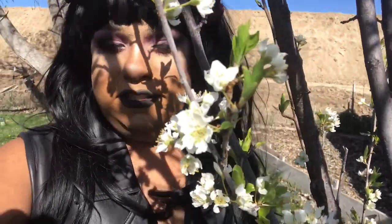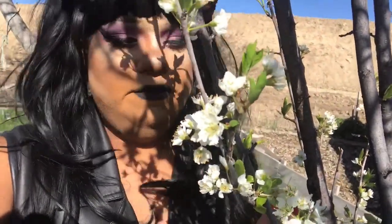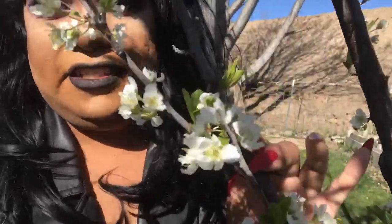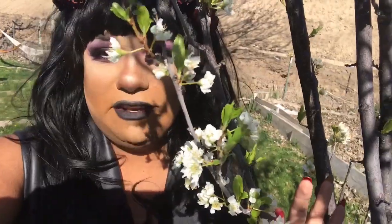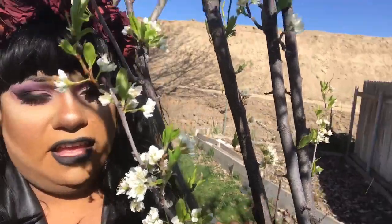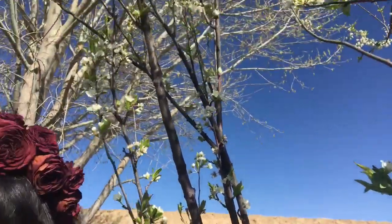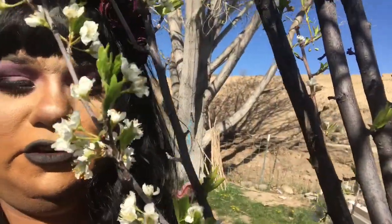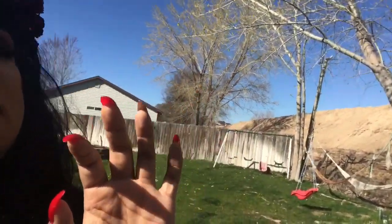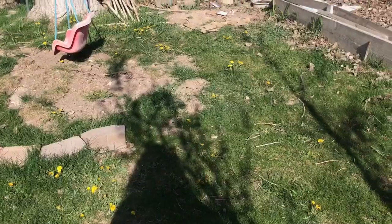Hi everyone, let's start off with a garden tour. This here is my — I'm not sure what kind of tree it is, it's a fruit tree. I think it's like a plum, and look, it's got such a beautiful flower. I'm so excited for this tree. I've been pruning it heavily, taking off any limbs that are not fruit producers, so hopefully we have all these blooms. Hopefully it's full of bees.